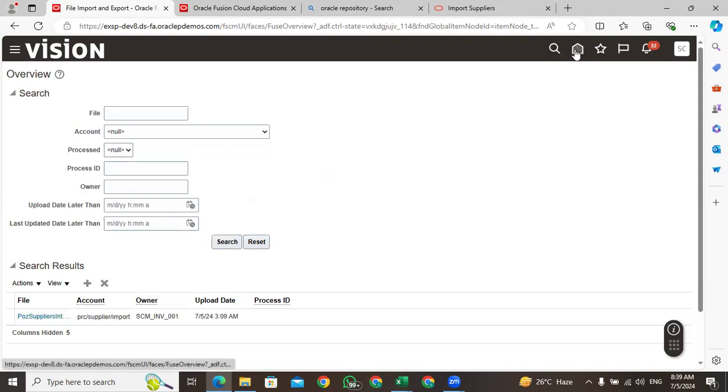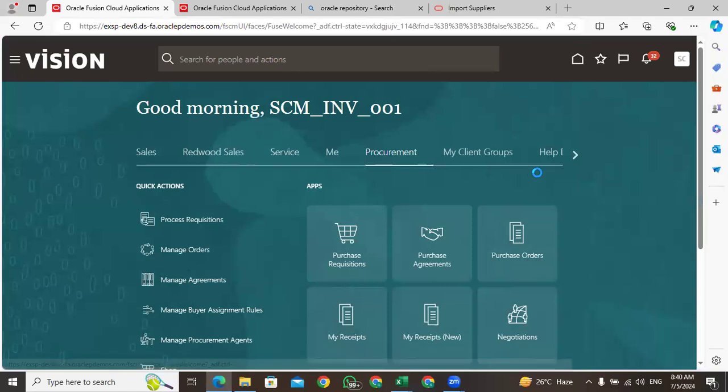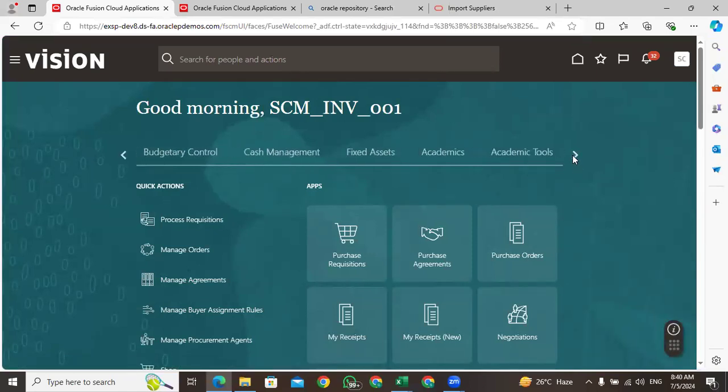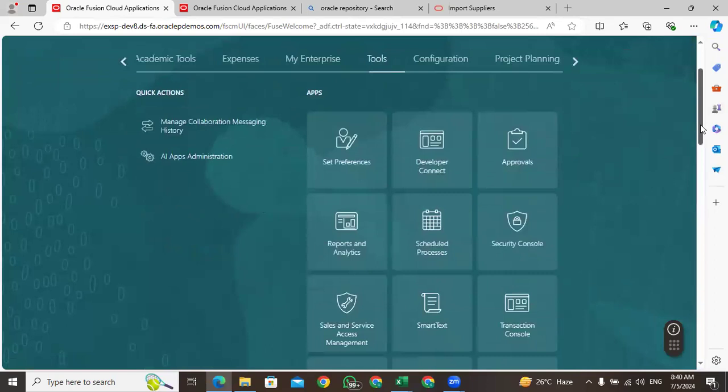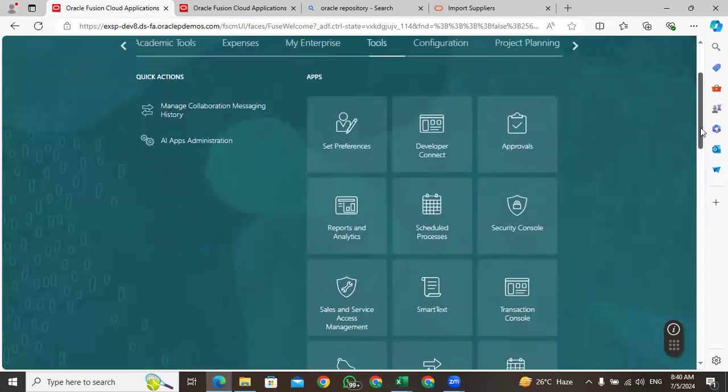So after that, let's go to the schedule process. Then run the schedule process for interface tables data. Go to the tools. Now you no need to upload this file again.